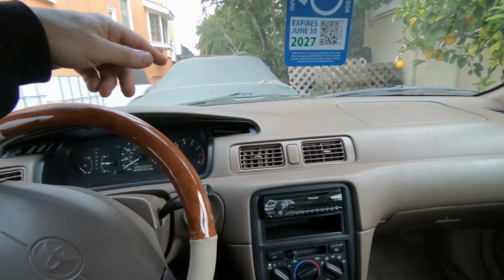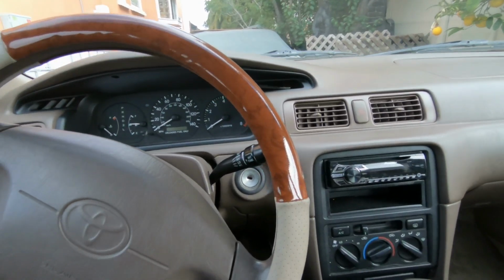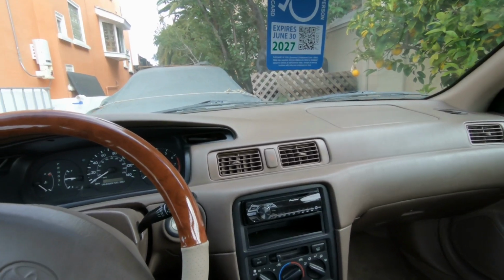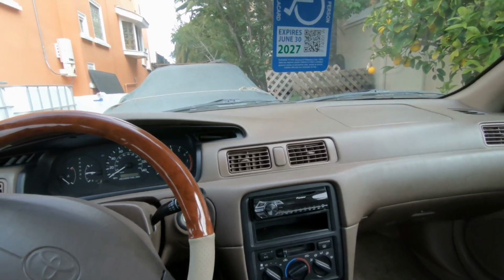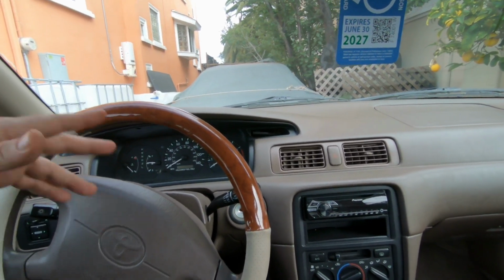And now this car might need a timing belt because it hasn't had it done yet. But that timing belt kit with the water pump for this car is only like $100, you feel me? And anyway, we're just driving like normal.